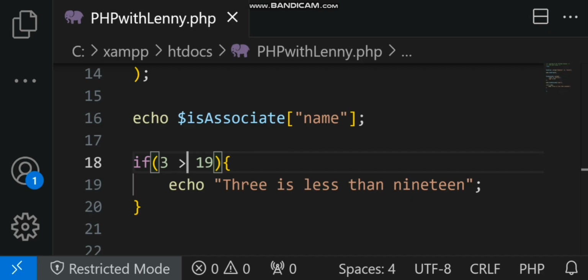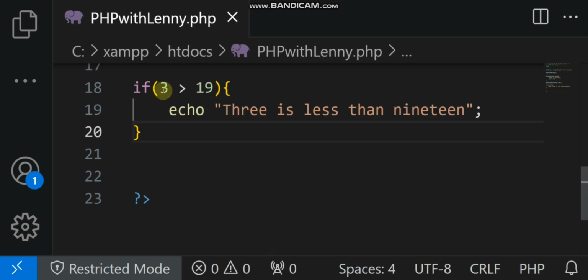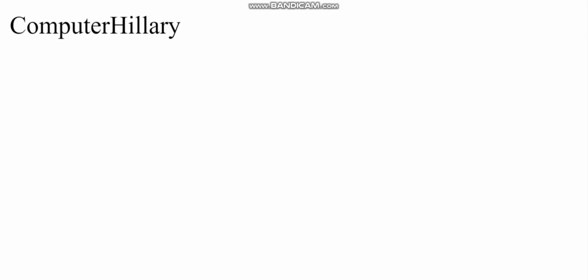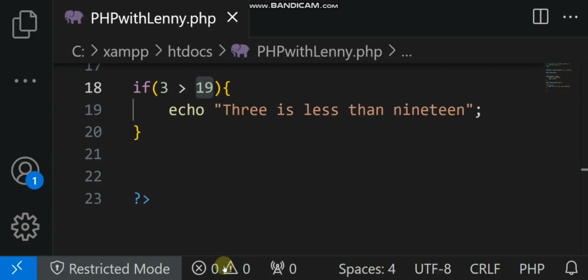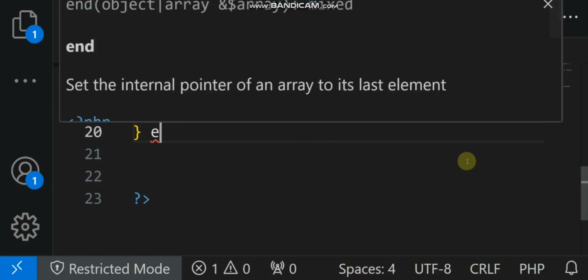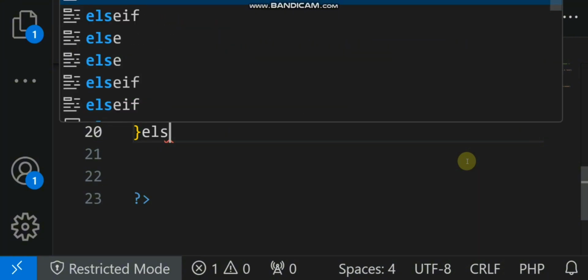So I'll go back to my code. This doesn't work out because 3 is not greater than 19, so we need a backup code that will give us a response. As you can see, it didn't give us a response in this printout. So I'm going back and we can use the else. This else statement allows us to say, if this is wrong, what else should we do?